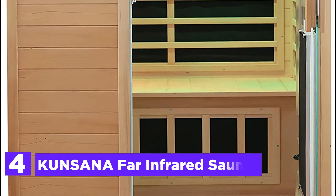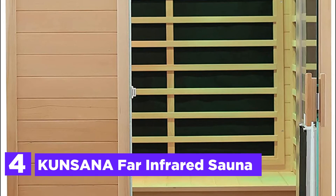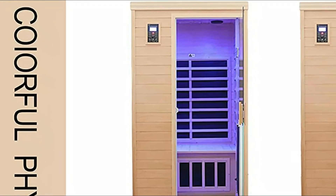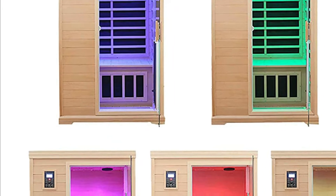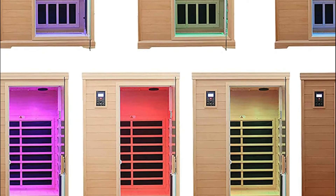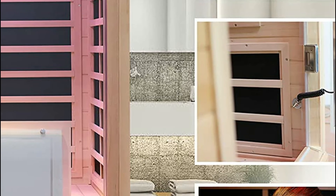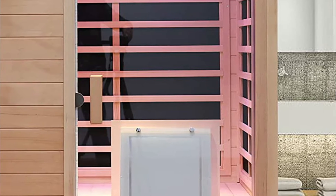At number 4, the Canlanth Far Infrared Sauna. It's a dry sauna, so there is no need to worry about water vapor produced after use. It is ideal for use after a long day at work and can let you unwind and enjoy your space. Two-person saunas have an estimated lifespan of 14 years, though leaving it outside will impact efficiency and duration. The sauna has Bluetooth audio and LED reading lights, allowing you to listen to music and read while relaxing. Electrical safety samples are low-chemical ROHS tested and approved by TUV, a third party.